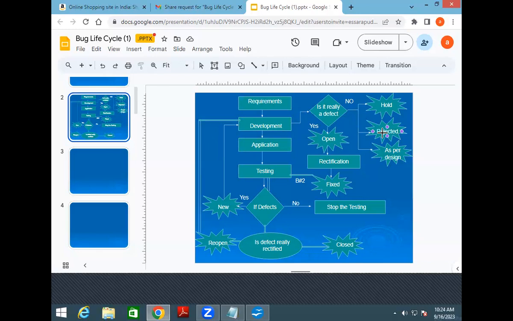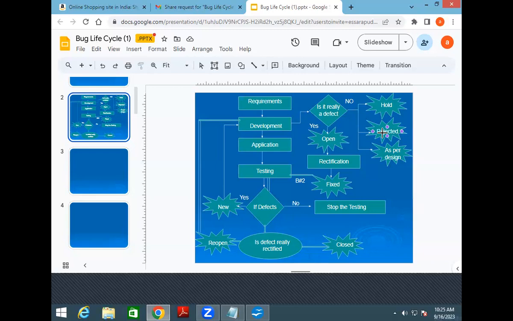Now it is clear. Here are the questions on this. What is the bug life cycle? Explain in depth. That is the first question. Second question, what is the defect status at the tester end? Third question, what is the difference between new and open in the bug life cycle?